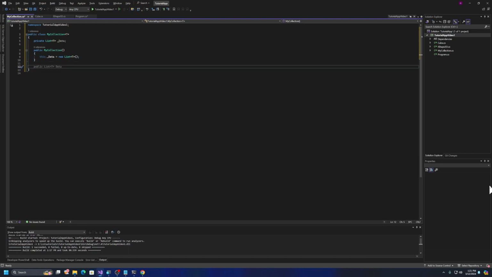Here we will have a public int Count, where the count will return the count of our data list.